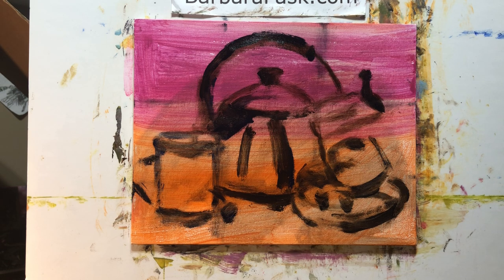I've seen people do very reflective things and paint their little face in there even. You've probably seen that too. We'll not be doing that.